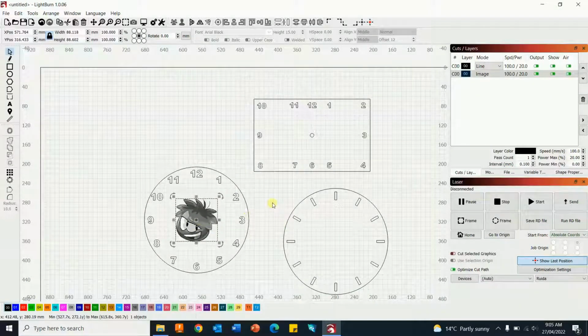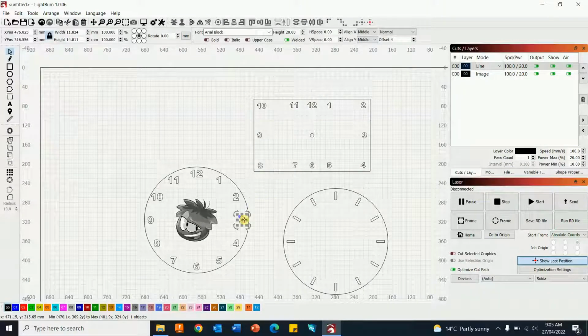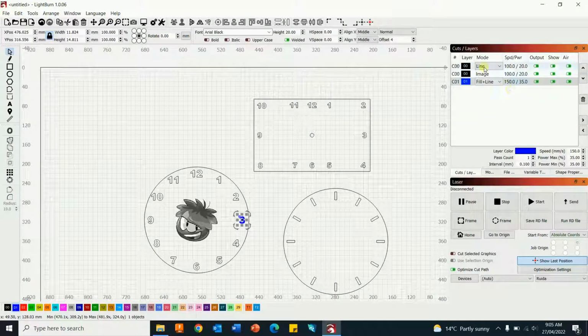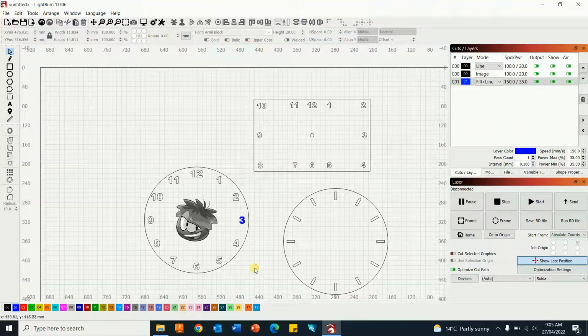And that can get laser engraved as well. You can darken your numbers, you can change the colour, because if I go fill on that now, when it was black it would have made everything that was black, which would have made all of these fill in. So you can infill things, but you have to change the colour.